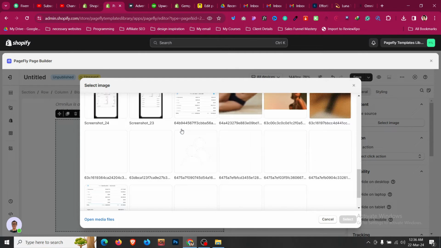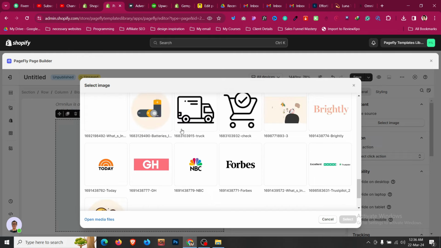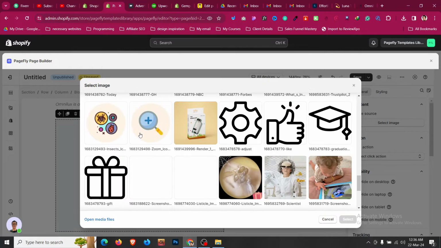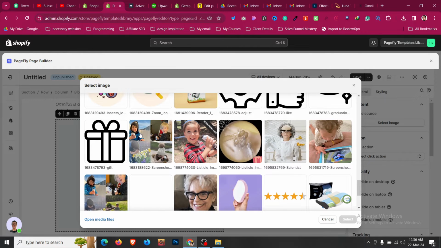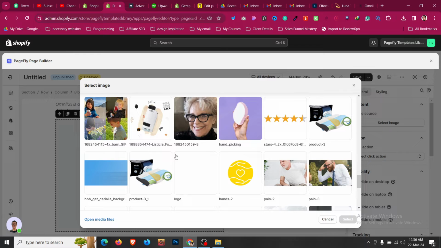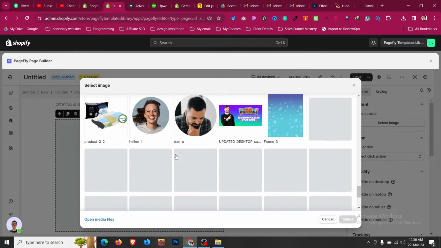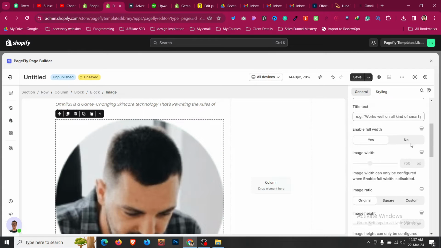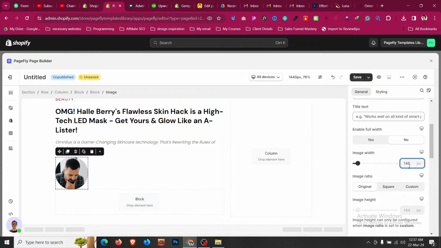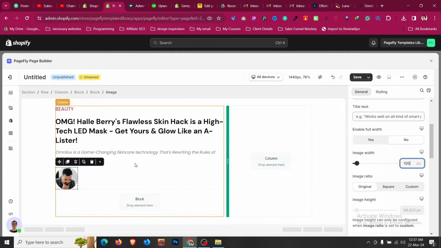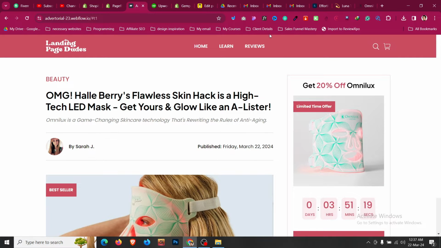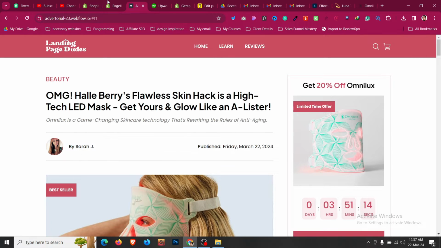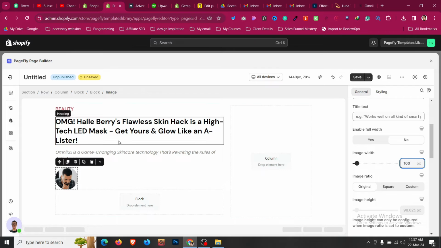So for now let me upload someone else's image, no problem, right? Any image we can add, no issue. So upload it. Then we need to click no, and I think 100 will be good, more than good. Then there is a paragraph again, and if I click on it, it is also Poppins and black 500. Okay, and some paragraph something like this.